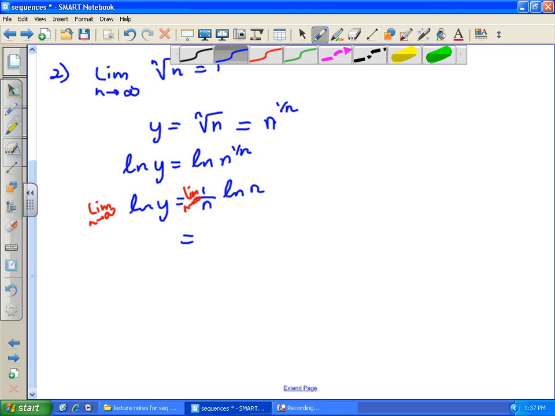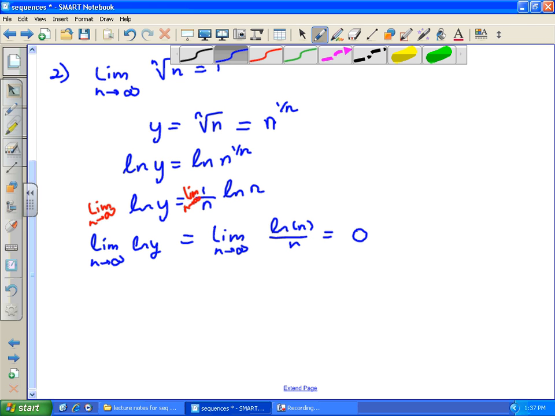So the ratio goes towards, let me rewrite it. This is the same as limit as n goes to infinity of ln n over n. So what was that limit? William, would you agree that ln n over n is going to be 0? So do we agree that ln n over n is going to go to 0? You could apply L'Hopital's rule once again. We just did this, right? So that goes to 0. So what we're saying is limit of ln y is going to be 0.